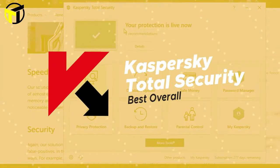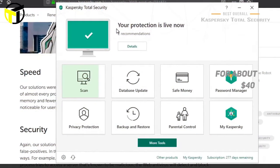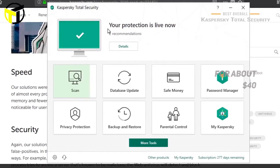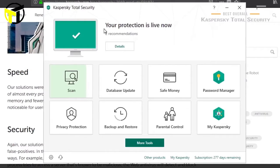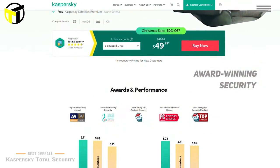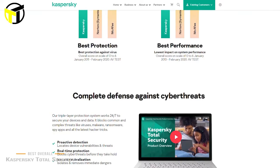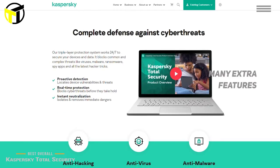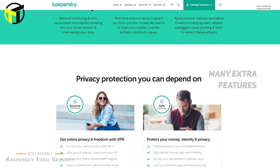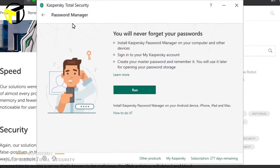Next, we'll take a look at Kaspersky Total Security, our choice for best overall antivirus. For about $40, Kaspersky Total Security offers superb protection against malware and other online threats. It also features an encrypted browser and password manager, and the setup is simple and easy, making it one of the best overall antivirus solutions on the market for most people. Kaspersky's award-winning security helps safeguard personal privacy from all types of threats, and also provides a safeguard against keyloggers and trackers. Extra built-in features include a personal firewall, a password manager, and lets you store and sync passwords across all of your devices and even check the strength of your existing passwords. Use the password generator to create new and stronger replacements for any weak passwords.